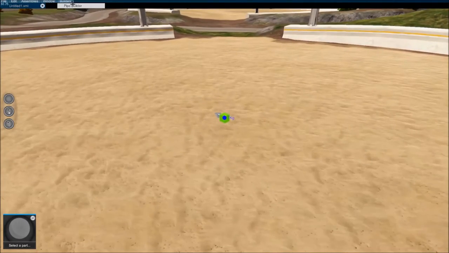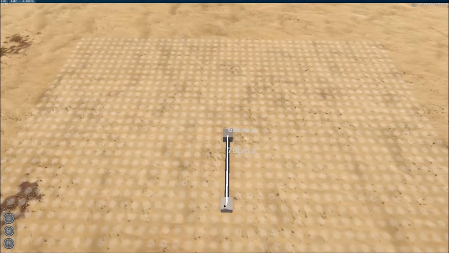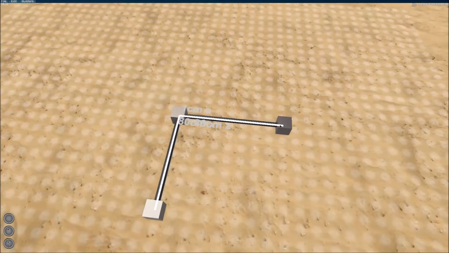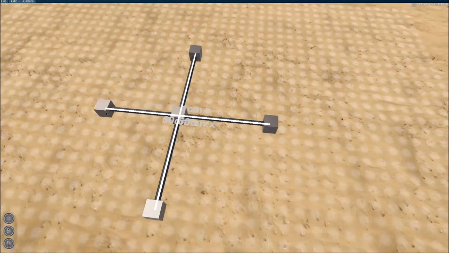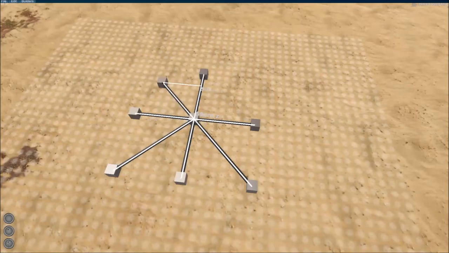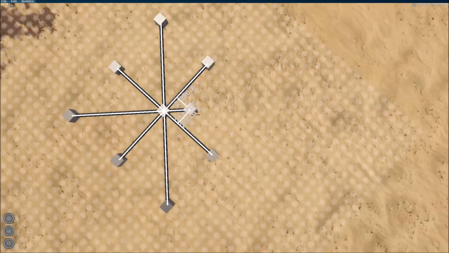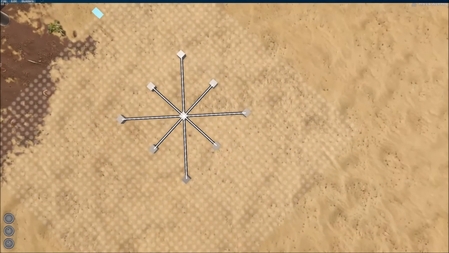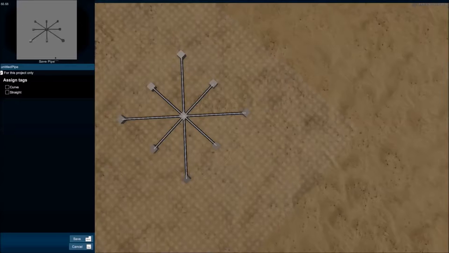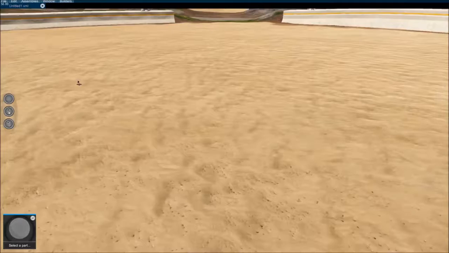So first thing you want to do is go to the pipe builder and make a pipe that is 70 centimeters long in every direction. So you make a cross. And then you also do that diagonally. Diagonally, that's the right word. Do that in every direction. Then you save that pipe. This is a very easy build.